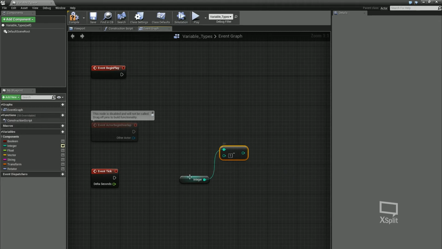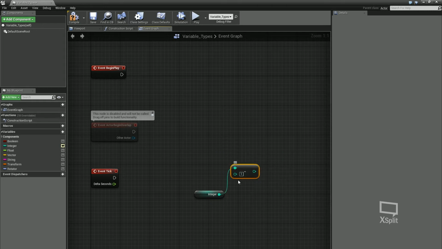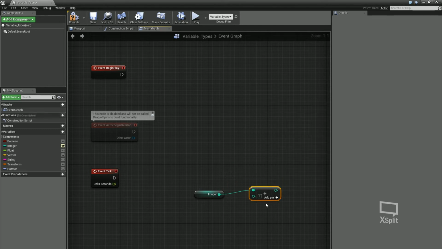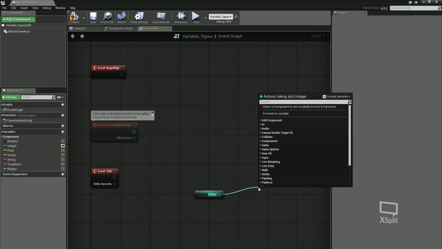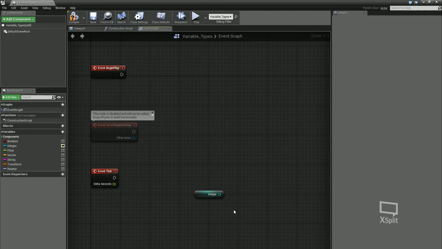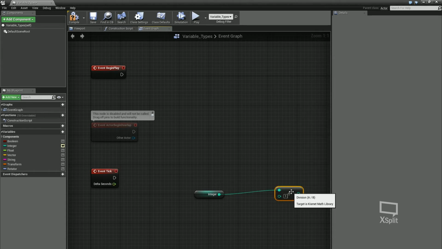So basically I can get whatever value I have in my integer, which by default is 1, and then minus 1 off that, so it would be 0. Or I can hit the plus key and get integer plus integer. I can also hit the star key to get a multiplication, and backslash will get you a division. So you've got quite a lot there to do.